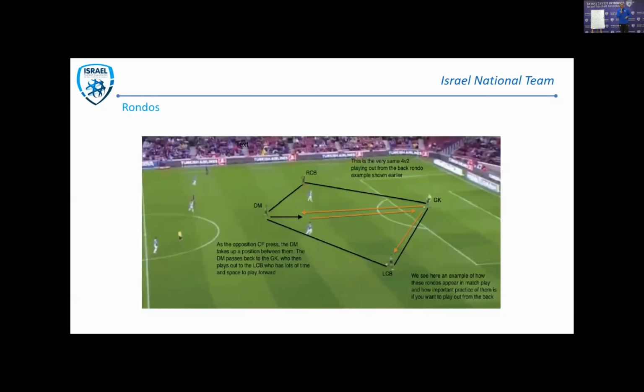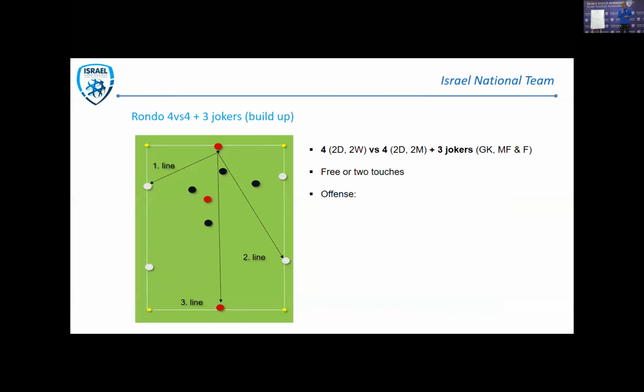I give you an example by the national team. It was a kind of training with not all players, but you can see it very well. The rondo is 4 versus 4 plus 3 jokers. In offense, I wanted to train to create space, to open passing lines, also to break passing lines.